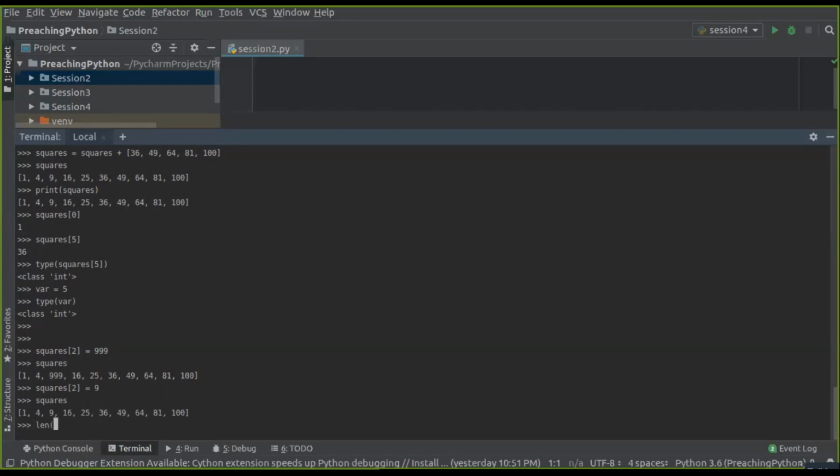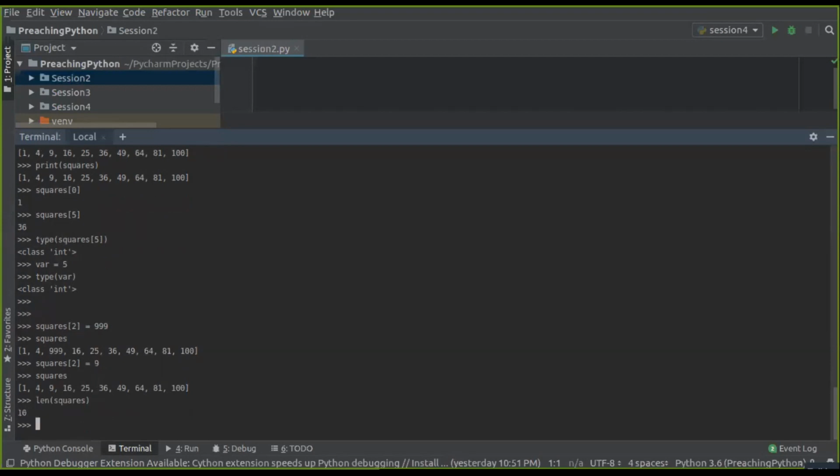So what I can do is simply use this len keyword and give the list name within parentheses, and when I do so, I find the length of the list is 10. Over here, how many elements are there? Let us check. 1, 2, 3, 4, 5, 6, 7, 8, 9, 10. See, 10 elements are there, and as a result, the length of the list is 10. But its index ranges from 0 to 9, whereas its length is 10.